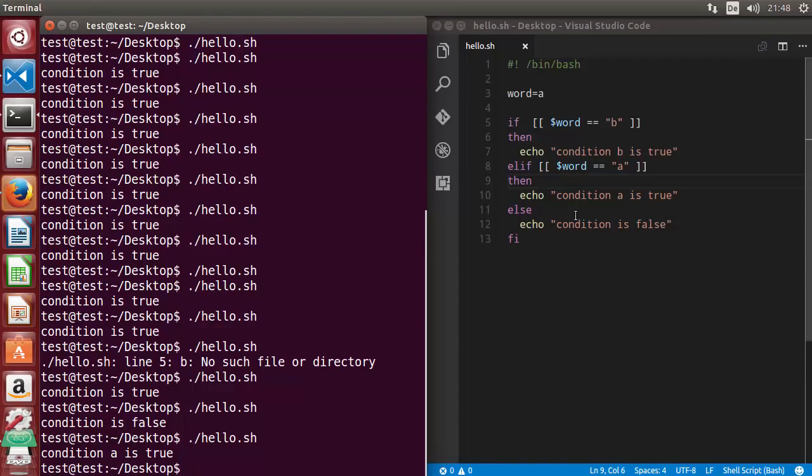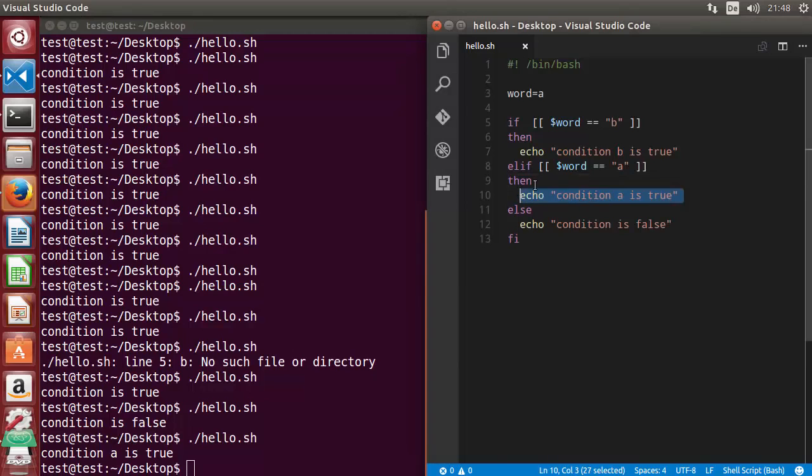And you can see condition A is true, which is this one, because our word variable is equal to A, which is this condition, right? So if this condition is false, then this condition will be evaluated, and if it's true, then this code will be executed. Otherwise the last option is this option in else condition.